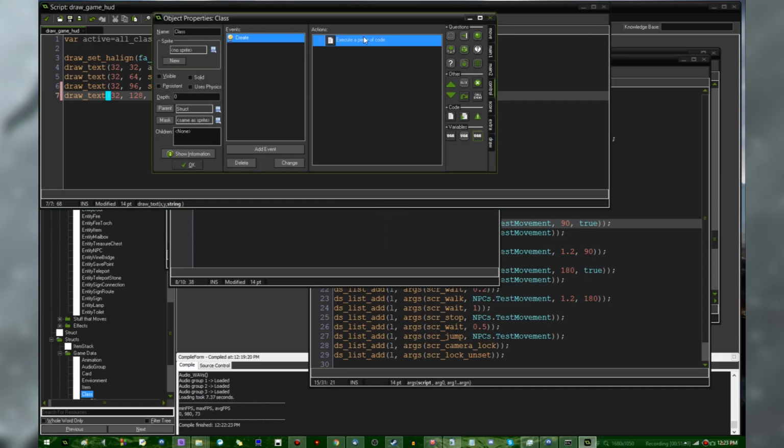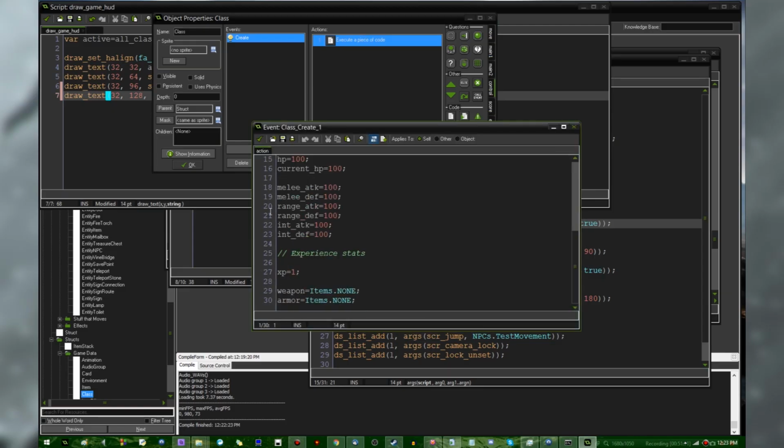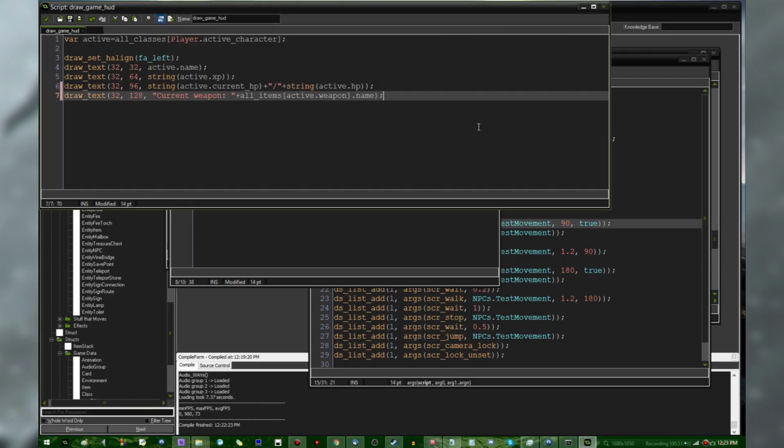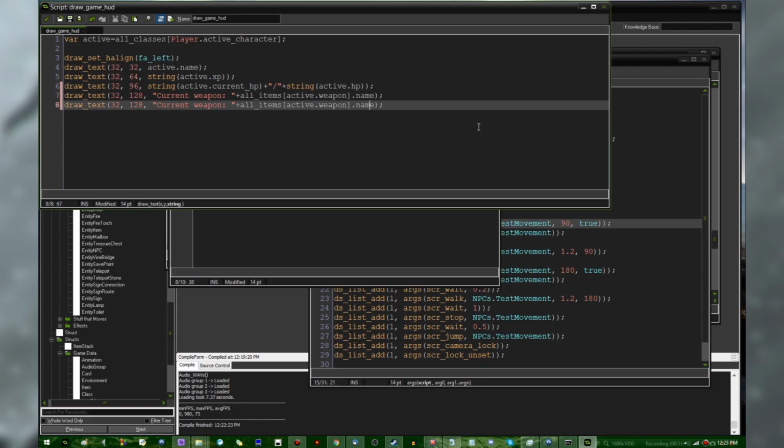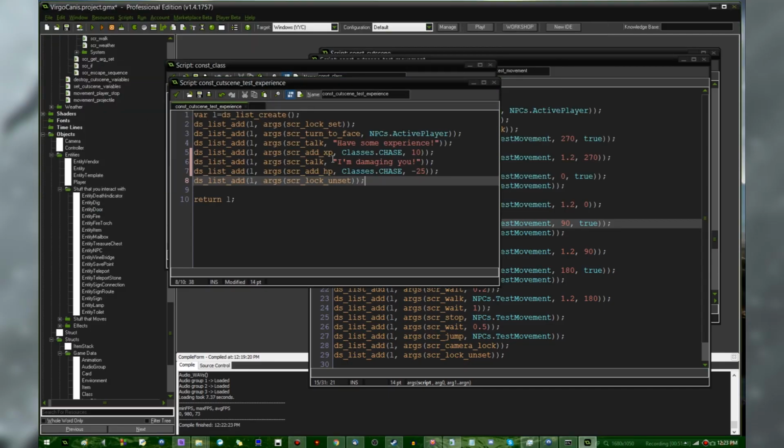I called it just weapon and armor. Yeah, okay, it's good. It's weapon and armor, and I can copy this again. And instead of active.weapon, it's going to be active.armor. And instead of current weapon, it's going to be current armor. And instead of being drawn at y equals 128, it's going to be 160, because that's the next multiple of 32. So for the time being, it should just say none.